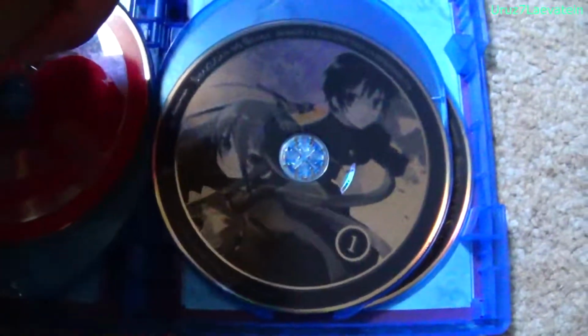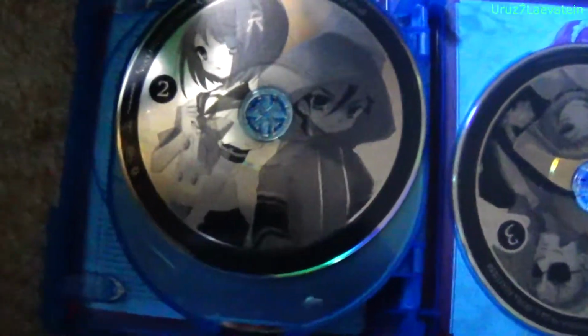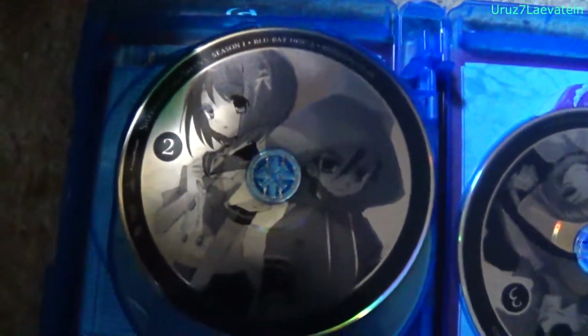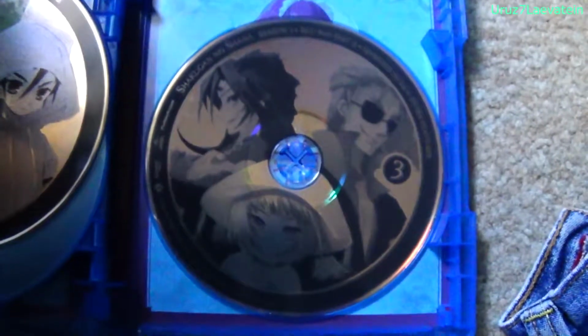So, that being said, we move on to the master quality Blu-ray version of Shakugan no Shana Season 1 Disc 1. And next up, we get Disc 2 of the master quality Blu-ray version of Season 1. And third, we get Disc 3 of the master quality Blu-ray version of Season 1.